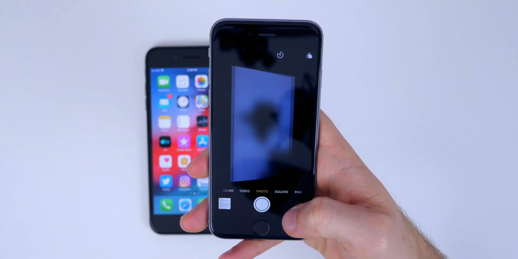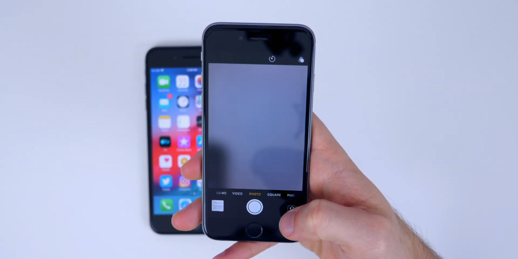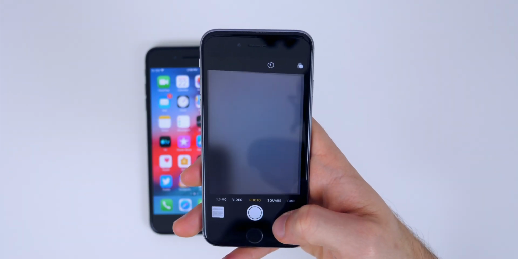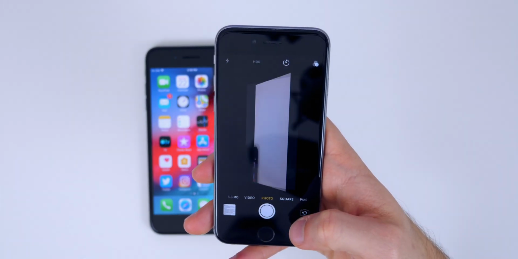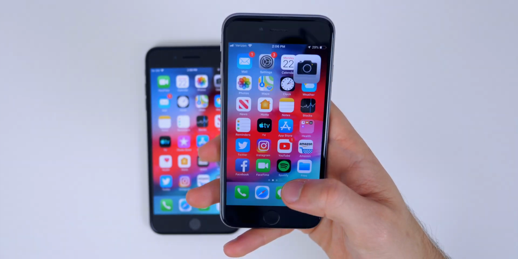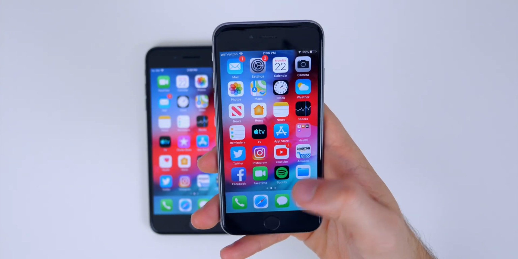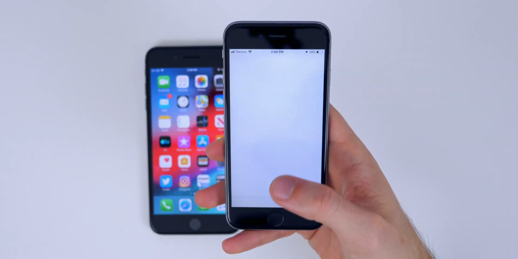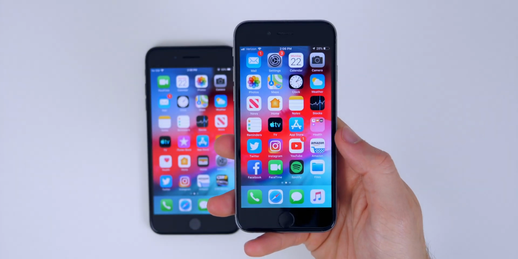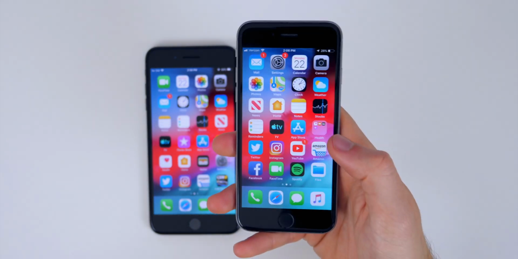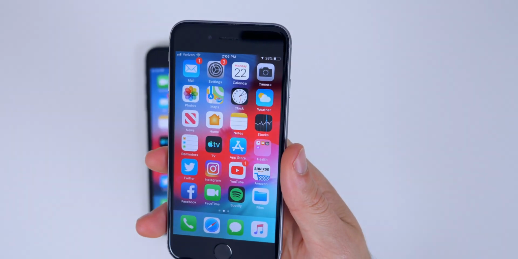You guys know I like doing this little test right here just to see the speed of flipping the camera and things like that. That really gives you an indication of how well the software is optimized and keeps up with really fast moving actions like that, going in and out of applications. It's another thing I like testing out. You see there, everything flows really smooth, especially on such an old phone like the iPhone 6 here. It's actually quite impressive how well optimized iOS 12.4 is.